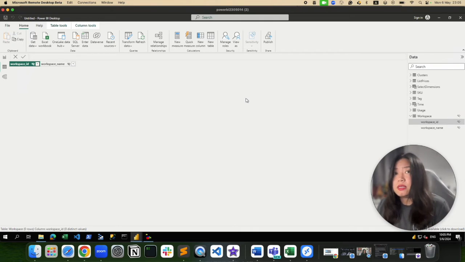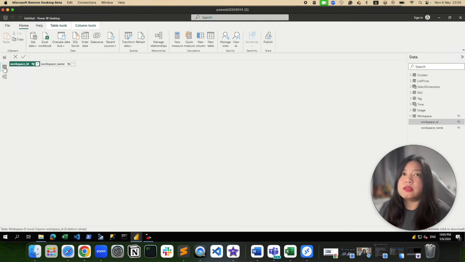Before we get started, please follow the instruction in the video linked in the top right corner for how to set up. It will only take 2 minutes to set up, and we will pick up where that video left off. Right, now we've done the setup steps.